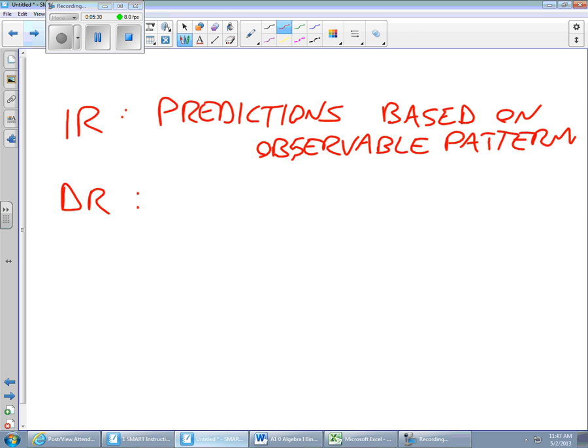Okay, so we'll write that underneath the flap for inductive reasoning. And if you remember, the example that I'm prone to using is the dog. Where you see a dog, you reach down to pet it, it bites you, and then tomorrow you do the same thing again, it bites you again. The next day you reach down to pet it, it bites you again. So what's going to happen the fourth day?